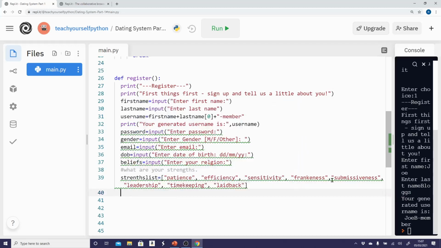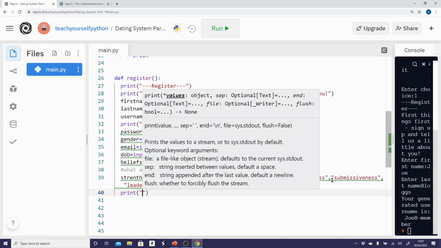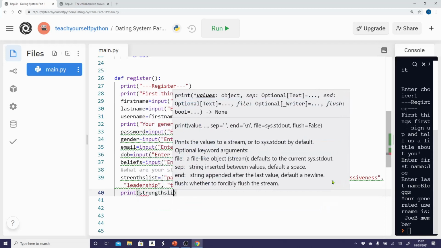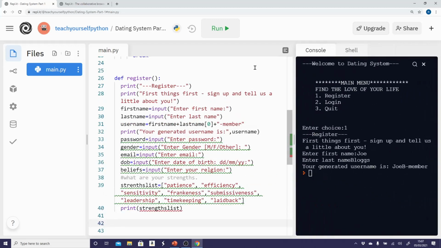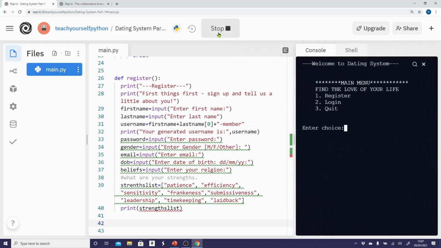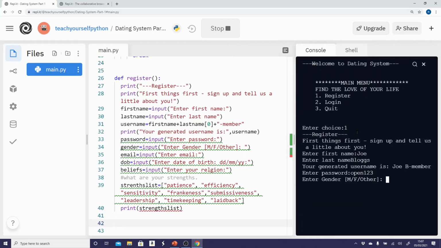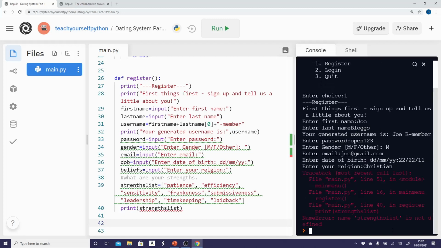So we've made a list and we want to print this list for the user to see as they're registering. At the moment, we've got a whole bunch of errors. See, so I put in Joe logs that, and then it stops there.